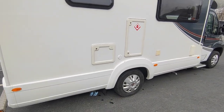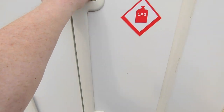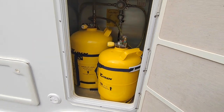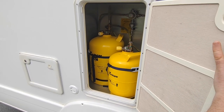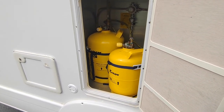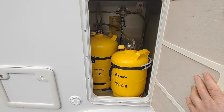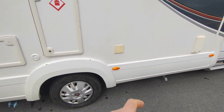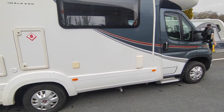Around to the offside we've got fresh and waste water tank drains, the toilet cassette locker. One of the many upgrades: it's got refillable gas fitted — an 11 kilo and a 6 kilo refillable gas bottle. So instead of swapping empty Calor gas bottles and finding them out of stock, you fill up with LPG at a petrol station. It's much cheaper and you can fill up anywhere across Europe. It's also got a main and top-up leisure battery, and we fitted a 100-watt solar panel on the roof for the previous owner.